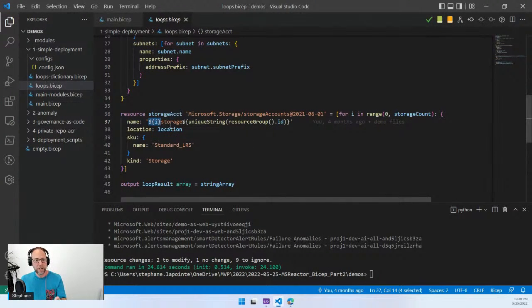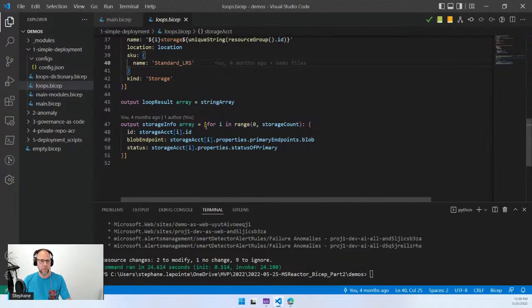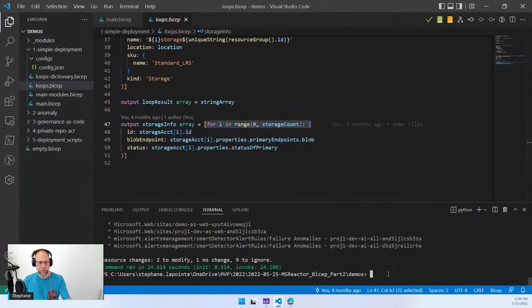I can use i storage and then a unique string I'm building. So using just one declaration, I can declare multiple storage accounts. This is something you could do. Again, same thing for the output. I could use a for and looping to return multiple objects. So what I'll do is let me deploy loops.